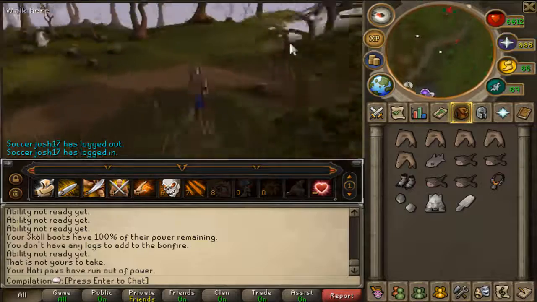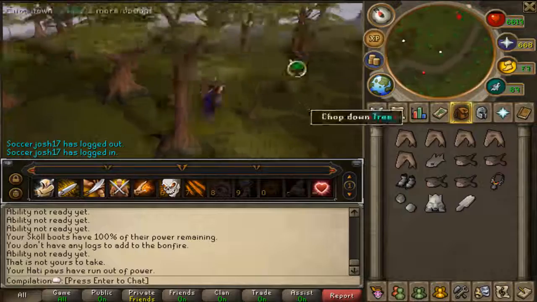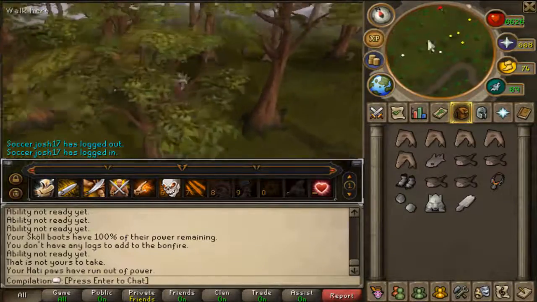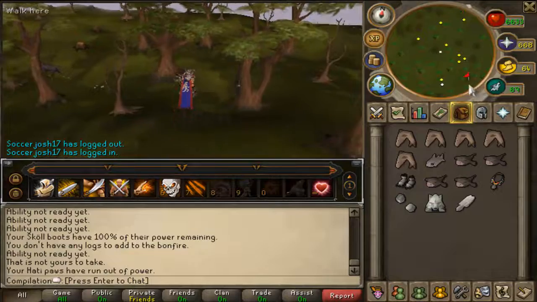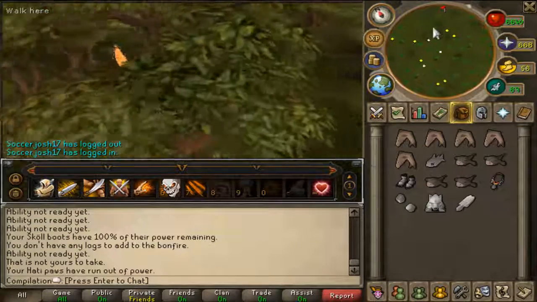Now for this wolf, he actually has no weakness, so every type of combat is useful. Range, magic, and melee are all beneficial. But like I said before, it's highly recommended you have a mage setup with fire spells, as you could defeat Skoll really quickly.